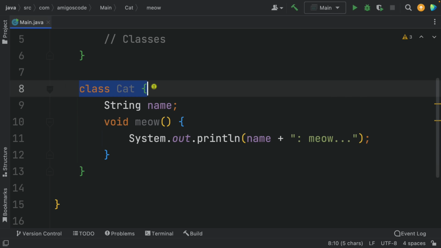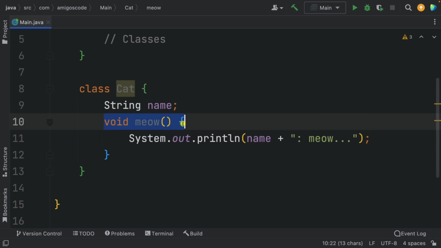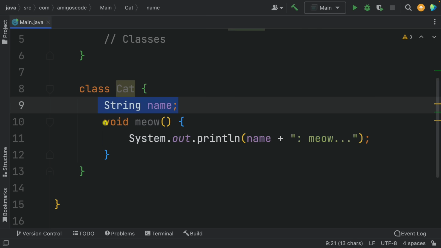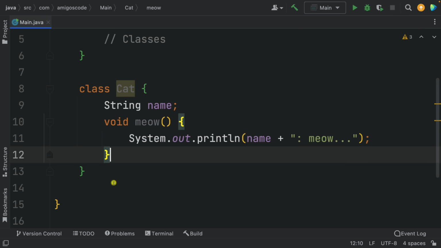To be honest, this is it. So we have a class in here with one property. This is the property. And then this right here is one behavior. So classes are made of properties and behaviors. This is one property. This is one behavior. Now, the way I'm going to teach you classes is I'm going to teach you basically the bad way of doing things, and then I'm going to build upon it so that you understand why we do things. Right.